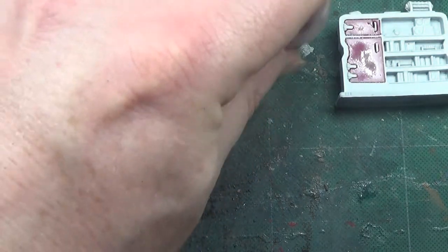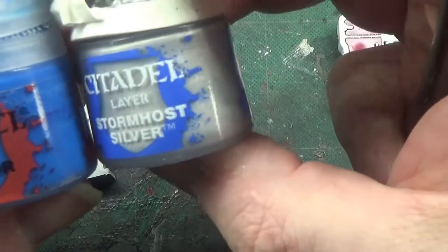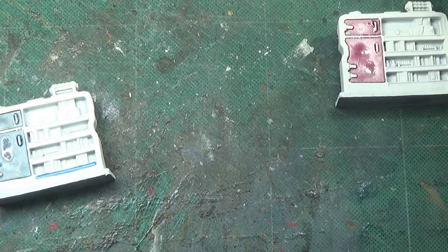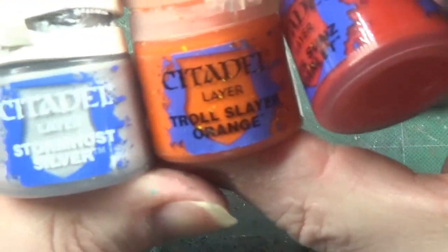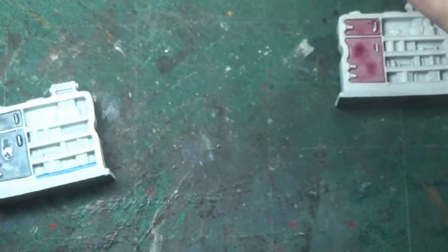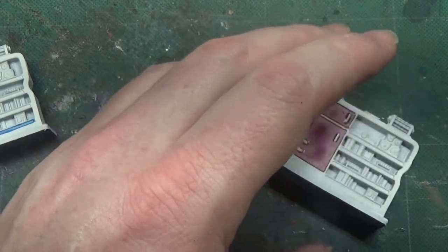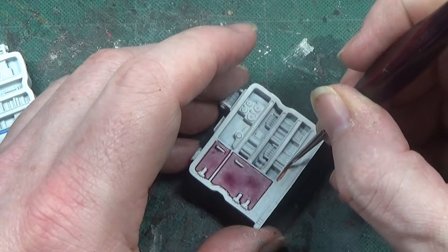Next off, I better shut that Caribou Crimson before I knock it over. The blue that I've used, you know by now what it is, but it's a mixture of the Stormhost Silver and the Calador Sky. The orange that we'll be using next is a mixture of the Mithril Silver, Troll Slayer Orange, and a little spot of Evil Suns. You saw me mix these up in an earlier video. If you didn't, I can't remember which video it was that I did it on. I think it was the tables, but I'm not 100% sure. But I'm going to do exactly the same thing here that I did with the blue.